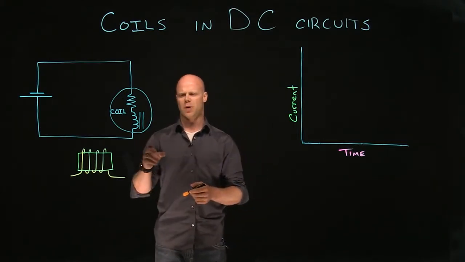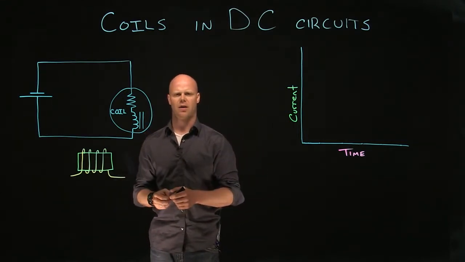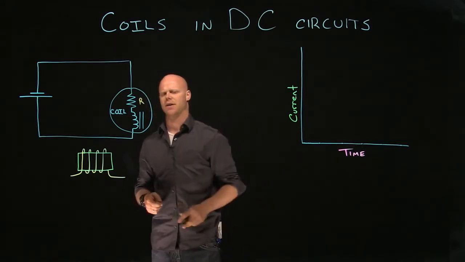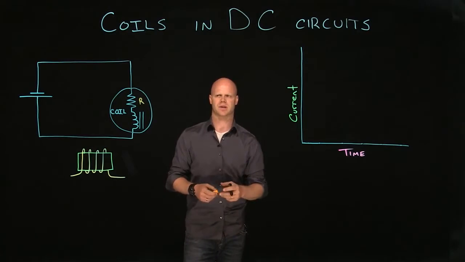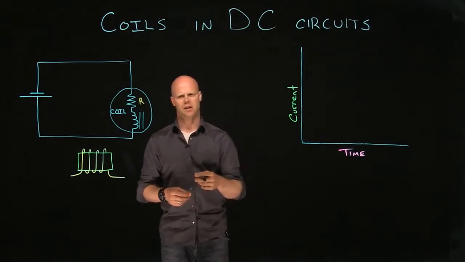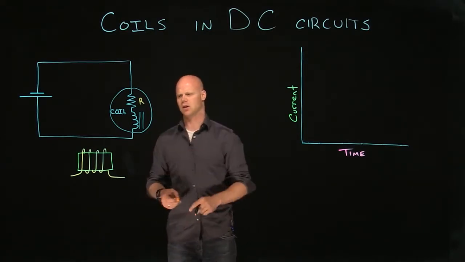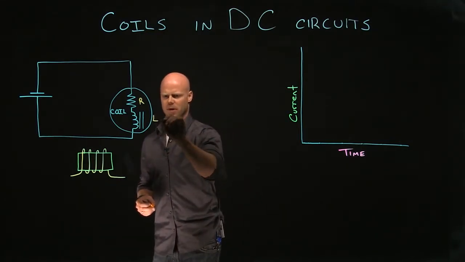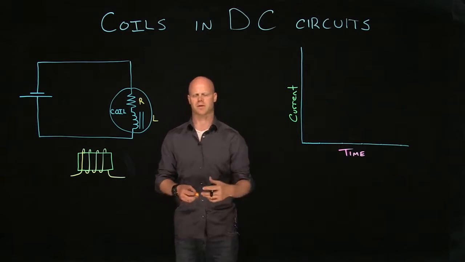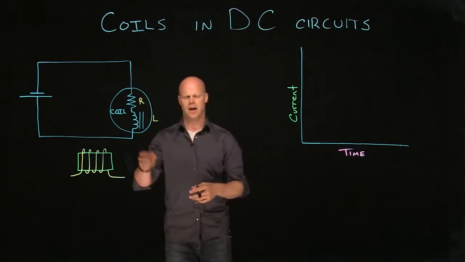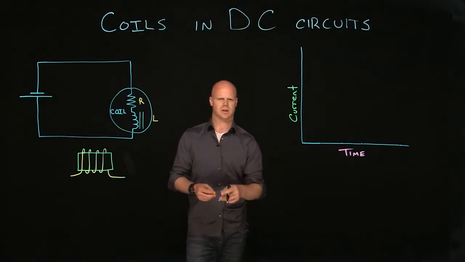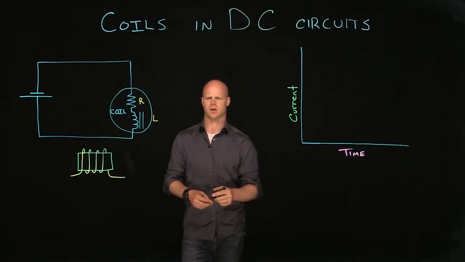So the two properties of this coil is the resistive property based on things like the wire that we picked, the material, the size of that wire, the length of the wire, and the temperature that it is sitting in. The other property is the inductive property of that circuit based on the number of turns and the permeability, the area of the core and the length of the core. That's what the two properties of that coil are going to be.